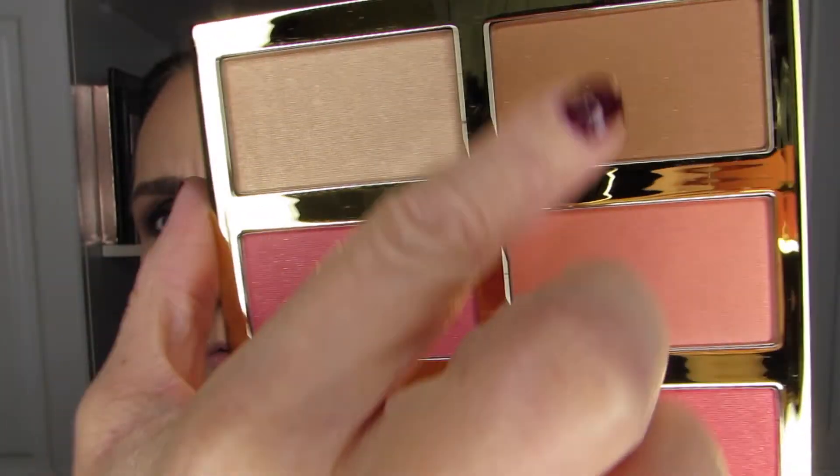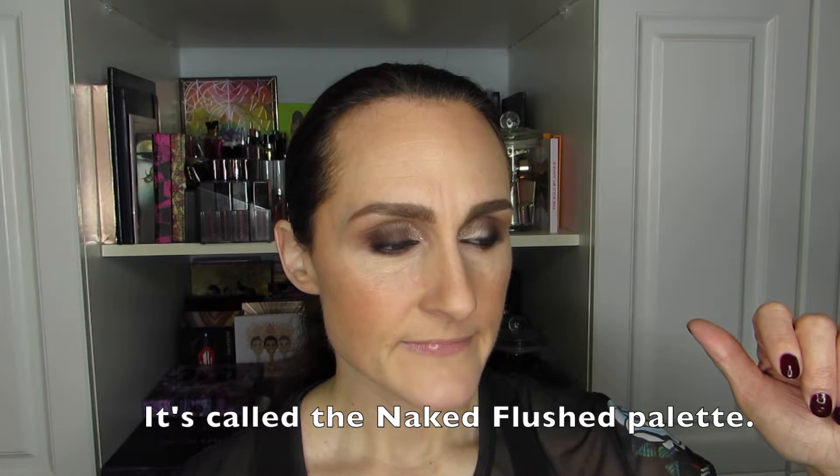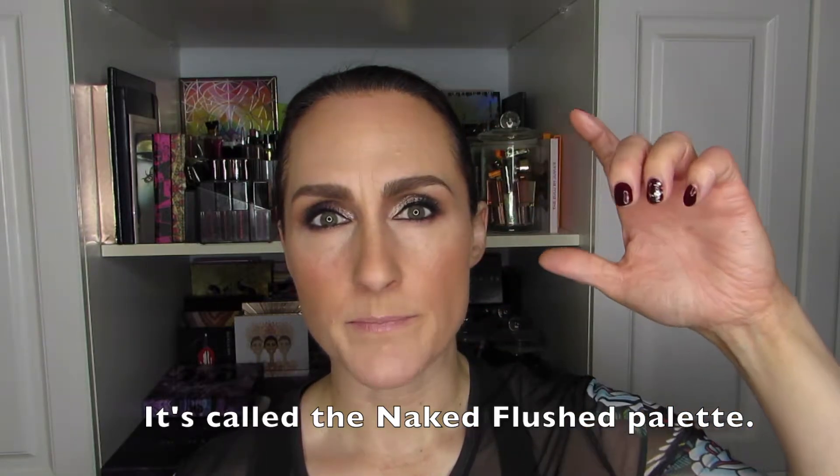Okay, so we're going to do those first three smaller pans. Doesn't it look like these three work in a trio? It looks like highlighter, almost like a bronzer, and a blush. It just looks like they belong together — almost like the Urban Decay palette where there's a bronzer, a highlighter, and a blush. So I've got the highlighter, the bronzer, and it looks like the sparkly finish was just an overlay. It looks pretty matte, which I am fine with. And now the peachy type of blush. We're going to have a Neapolitan set of swatches to begin with.